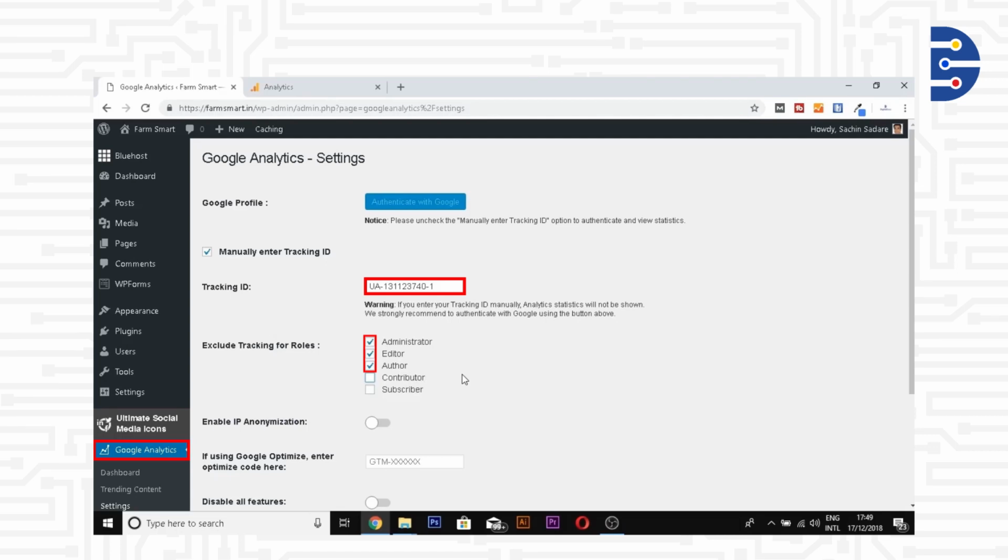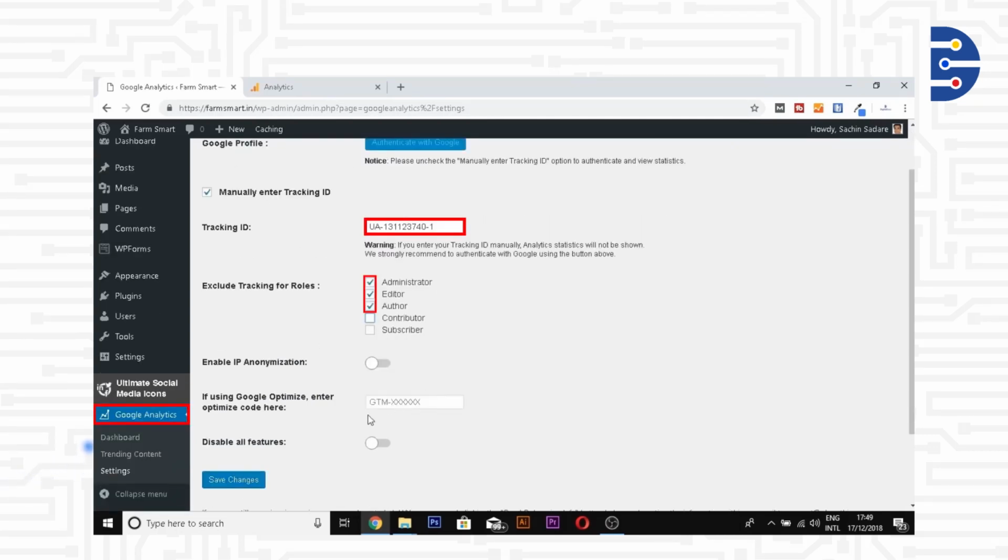Now, the Google Analytics plugin is going to track these changes that are getting tested. It is not a correct way of tracking. It can skew the analytics. So generally, you would exclude the admin, editor, author, and the contributor from tracking because they are actually the creators of this site. They are not the real users or the visitors.